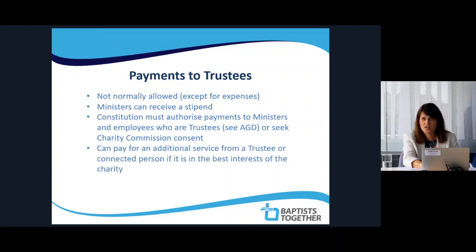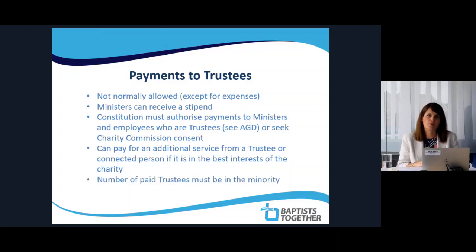You can pay for additional services from a trustee or a connected person if it's in the best interest of the charity. It might be that you want to take on the services of an electrician who might be the son of one of your charity trustees. That is fine, so long as you follow the procedures set out in our conflict of interest leaflet or in statute, that is explained in the conflict of interest leaflet. You just need to make sure that you're managing that situation. And again, it's important to note that the number of paid trustees must be in the minority on your church charity trustee group.